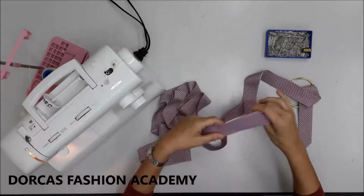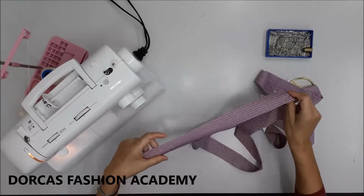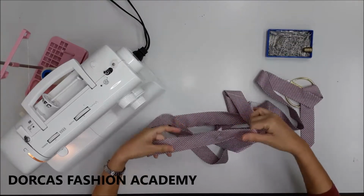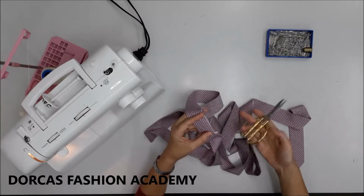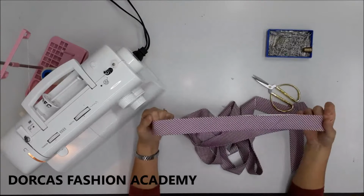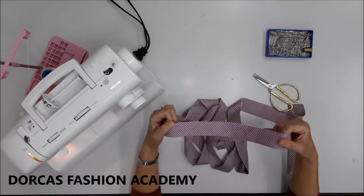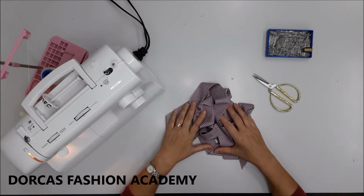Right, so I've sewn my binding, and I've pressed the seams open, as you can see here, and then I've also pressed them as they were before. And what I'm going to do is just trim these little bits extra, and now I have a long strip of binding of 2 meters 65 plus my small piece, which is 60 centimeters, is going to be used for the pockets. So now we can start putting our batting together with our fabric.